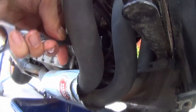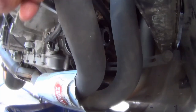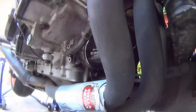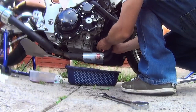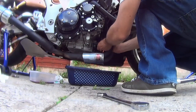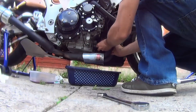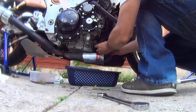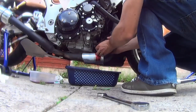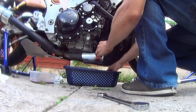This one's in there somewhere. Ring end on. I'll put this one on so it's not over tightened. Probably do the rest by hand. Still in the back of the filter now so it doesn't just fall out and drop oil everywhere. Come here, don't you drop. A little bit of trouble. Come on. There. Sticking that upside down in the oil.